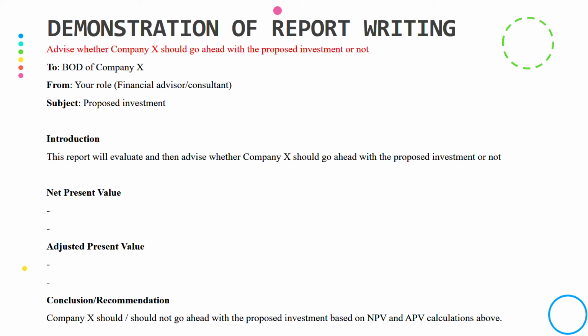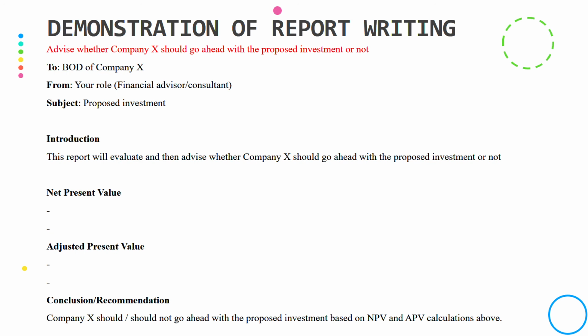But your conclusion is not enough with this much. You have to also write more sentences. Since I don't have space there, I don't have lines over there, so I couldn't include it, because if it comes on the next page, then you will get confused. I wanted to put that report in one page to show you, but I'm telling you these lines, write them down. You can include them in your conclusion part.